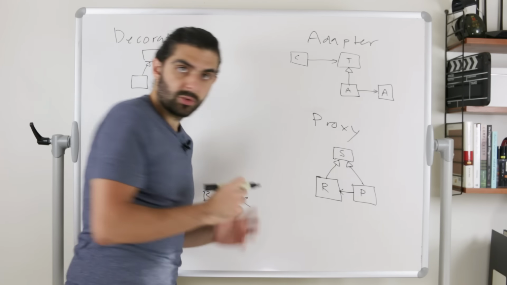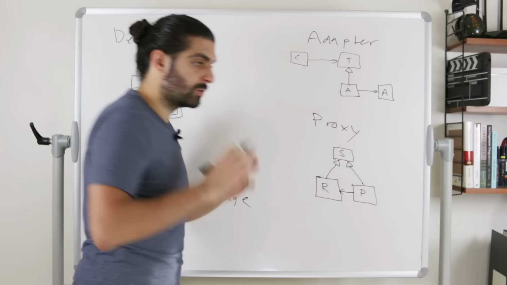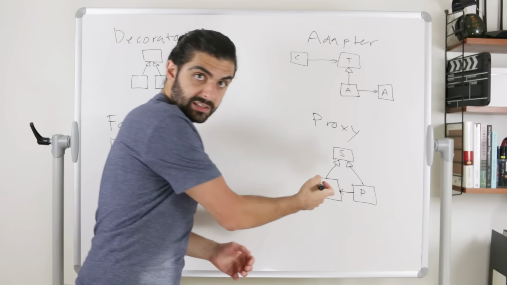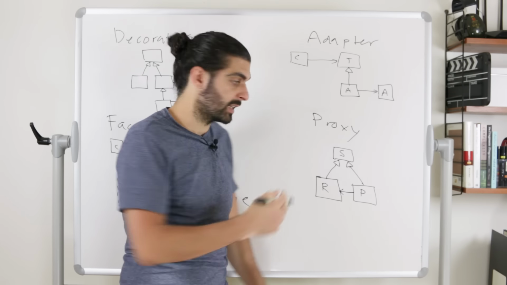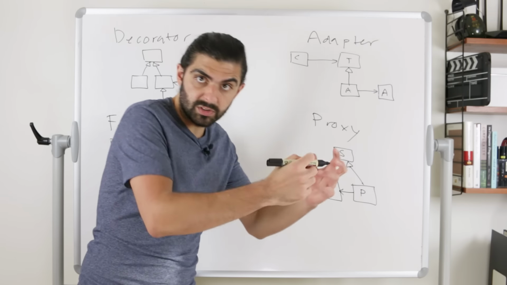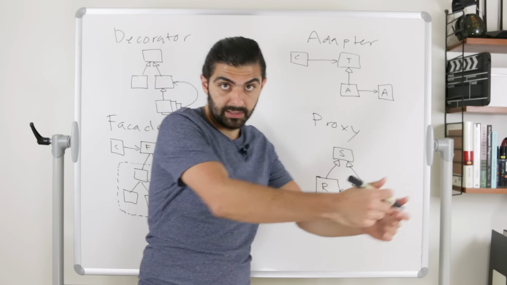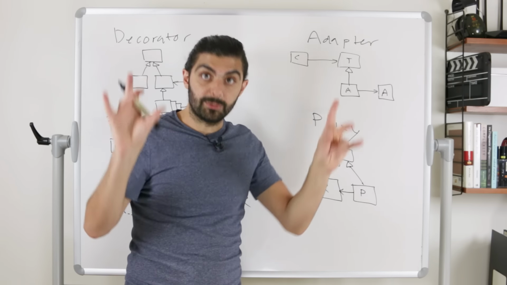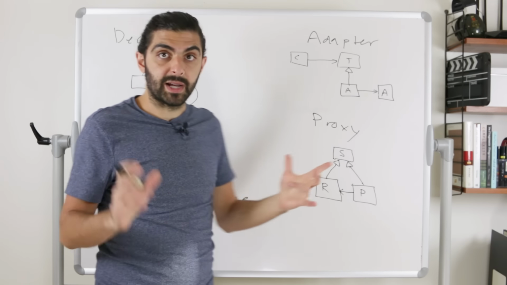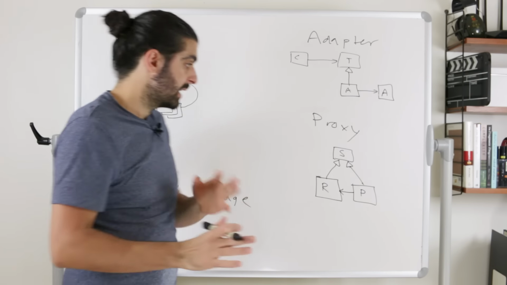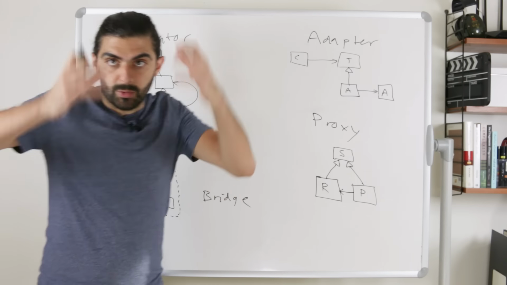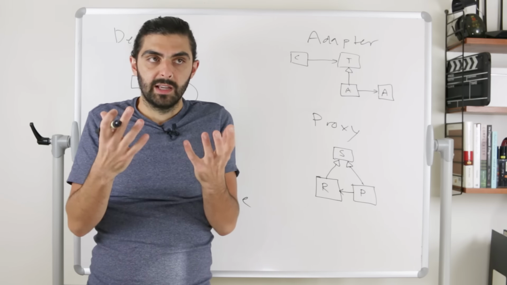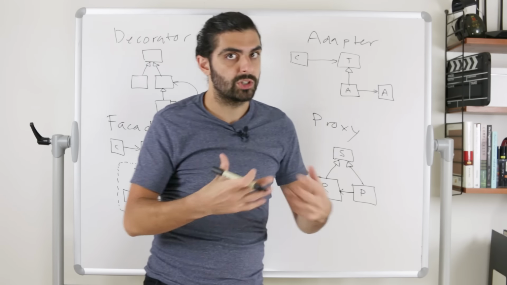But then there's a proxy. And this proxy has been introduced to control access to this real subject. So when people want to interact with this real subject, instead of interacting with that real subject, they will interact with this proxy who will interact with the real subject. You can immediately see the difference here, that the adapter pattern, here we had two different interfaces. But with the proxy pattern, we have the same interface. The point with the adapter pattern is to adapt from one interface to a different interface, right? It's that translation. So it changes the interface, but it does not change the behavior.